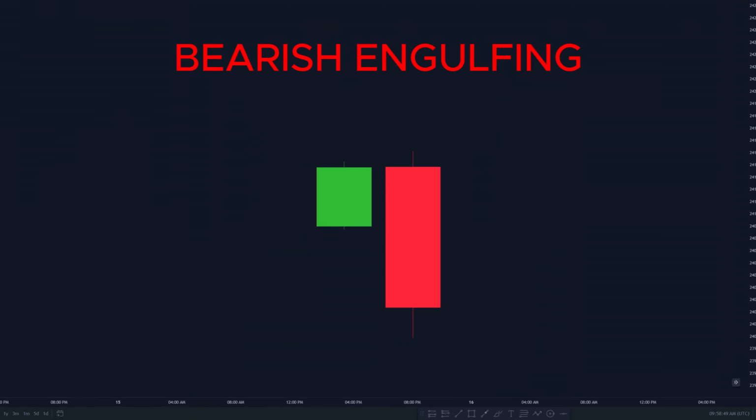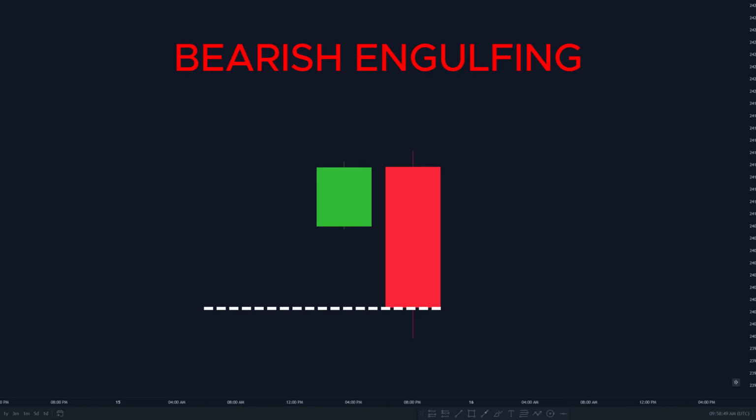The bearish engulfing is the vice versa of bullish engulfing. In this candlestick pattern, there will be a big red candle that is engulfing a small green candle. It shows that the buyers are no more in control, and there are more sellers than buyers. In bearish engulfing, the red candle will be closed below the low of the previous candle.